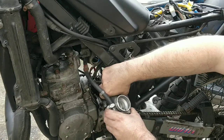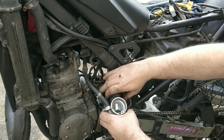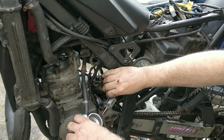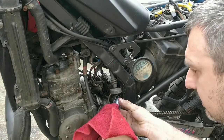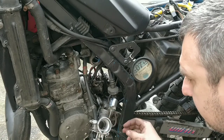Now from here, we'll take the slide out and leave it dangling. We don't really need to do anything with that. What we can do is check the needle, clean the needle. Looks good actually.